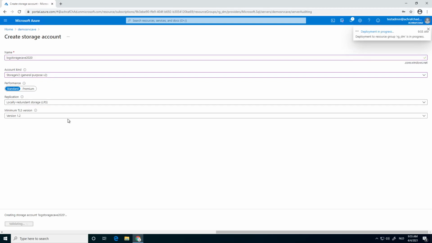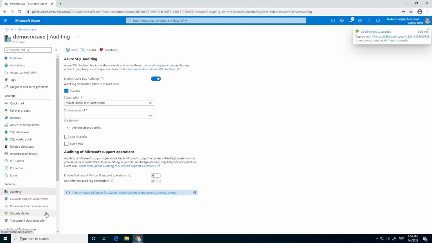Do be aware you need to have the proper permission to set it up, because underwater, what does this mechanism do? It's creating the storage account, but when you click on save in a moment, when we are finished here, it will also set up the access control for the SQL server to the storage account. And if you don't have the right permission, so maybe if you only have the permission to create resources but not to assign role assignments, then this will maybe fail for you.